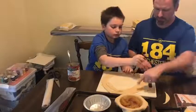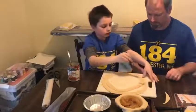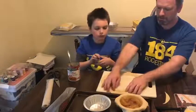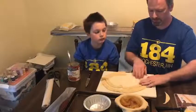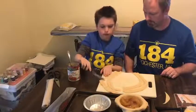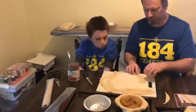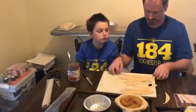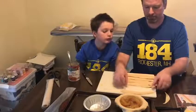Don't cut towards yourself. Right, let's start over here and come back the other way. Right, then cut there. Okay, then cut up top. So we cut it into two rings and we cut those into quarters, and that's gonna give us eight strands of pie crust. You can stretch them out a little bit and make sure they're straight and even. And then we're gonna use these to make a lattice on top of our pie.